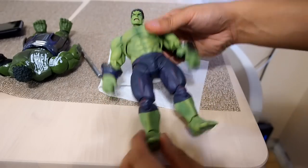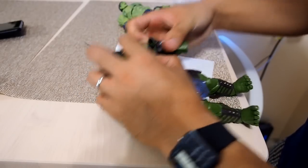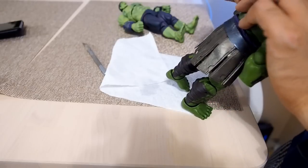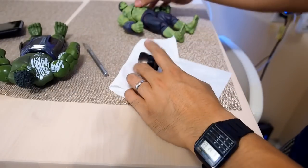There you go. Alright, so the next part though is this. And I don't think it's going to slide right off. Let me take a look. Nope, it is sliding off. My bad. Alright. So this part was to slide right off. Nice.